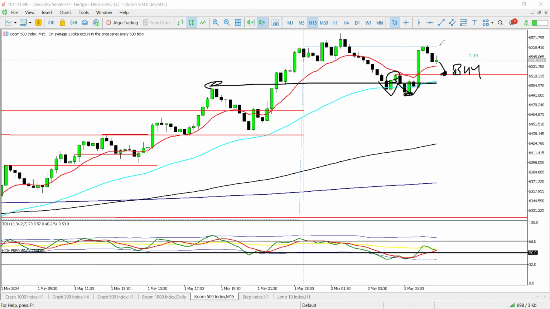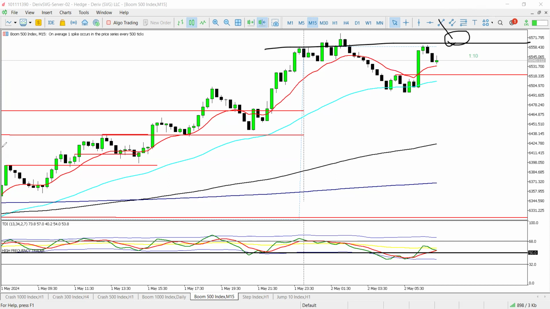If we don't come down here and we push up, I'll wait for them to come back and retest the previous day's high. Then I'll buy from here. Those are my two entry criteria. It's either price is going to tap me in here, but I'll wait for a confirming candle here first before I buy. Then if we don't come down here, I'll wait for them to go up first without me. Then I'll wait for a retracement. Then I'll look for buys around yesterday's high. So that's how I'm approaching B5 today.